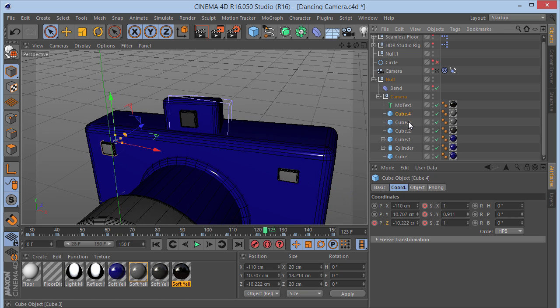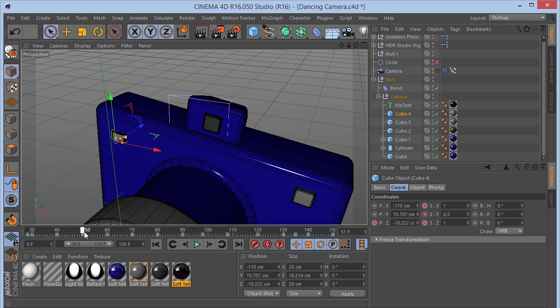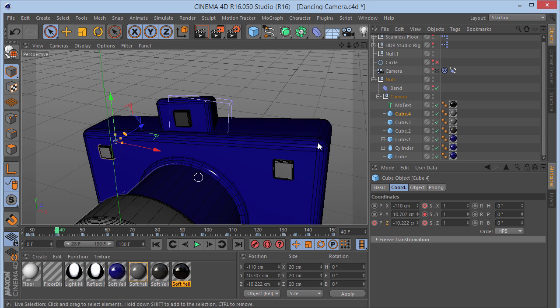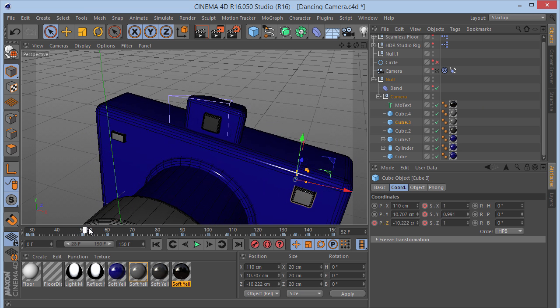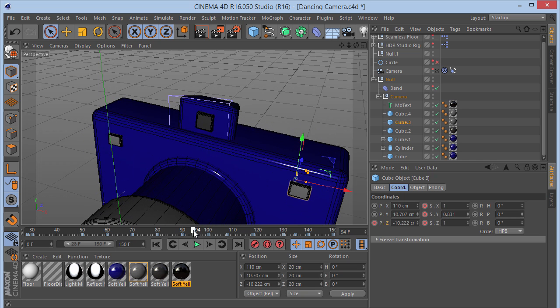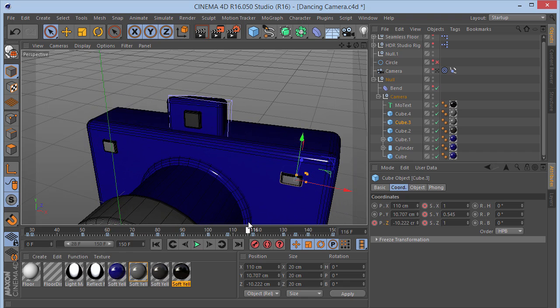Now you want to do the same thing for cube 4, and you want to offset it again. So I started here on frame 40. The animation starts here on frame 40, and the animation starts here on frame 50. Which is why we have that nice difference: left eye opening, right eye closing gap. Pretty cool. So that's it.